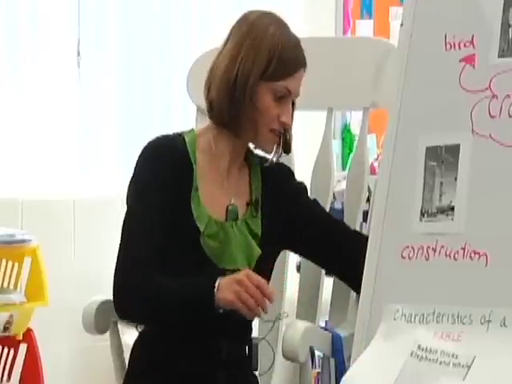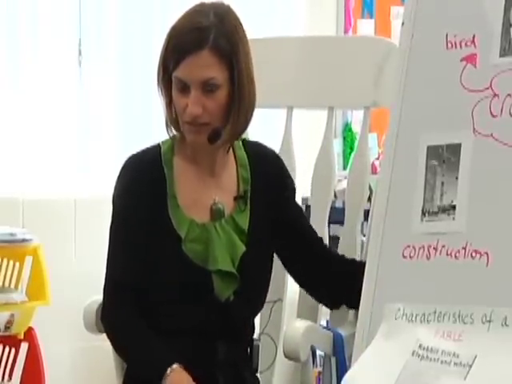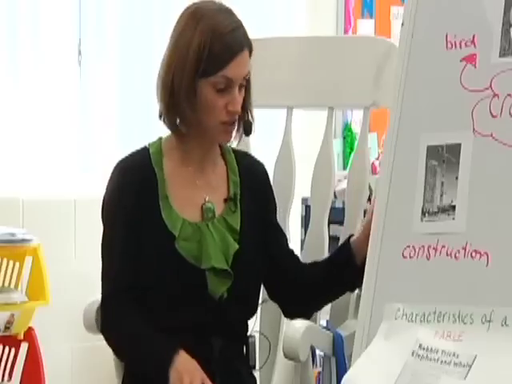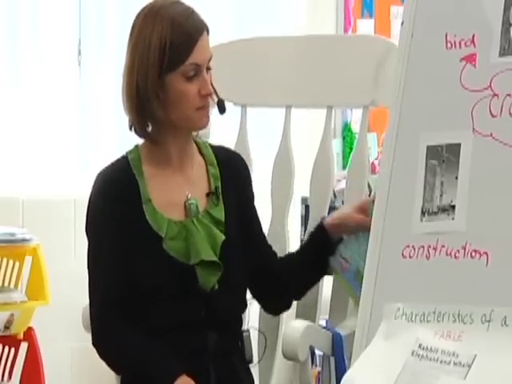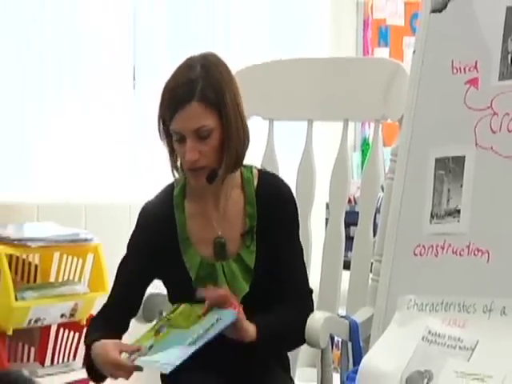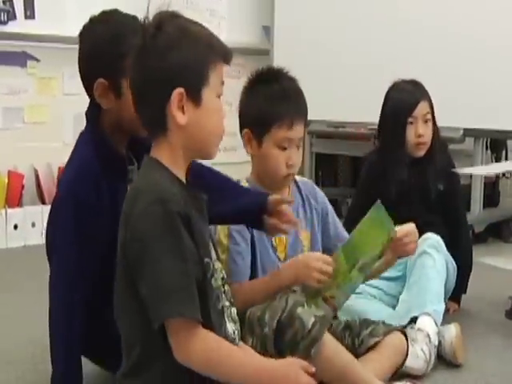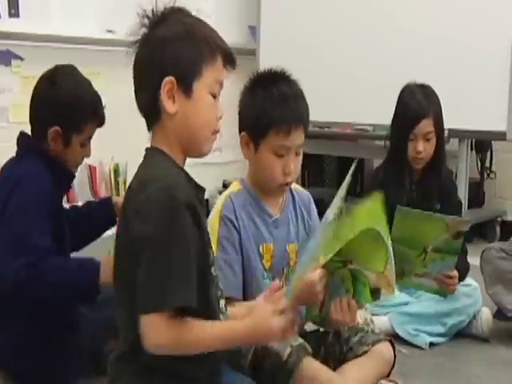We have a really short text today. It's called The Peacock and a Crane. You know what a peacock is? Yeah. It's those birds with beautiful feathers. There's a great picture of one. Okay. So take a moment. If we could move into a circle. Okay. Do a little picture walk through. There's only one page.